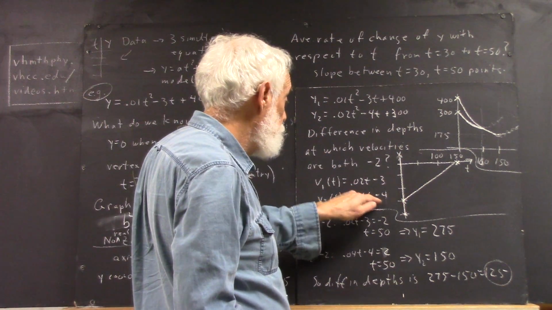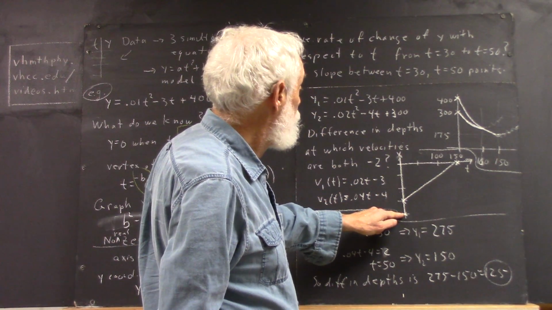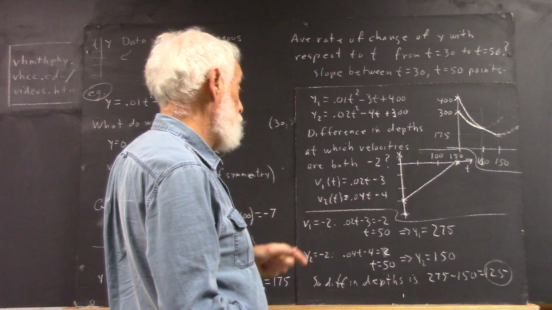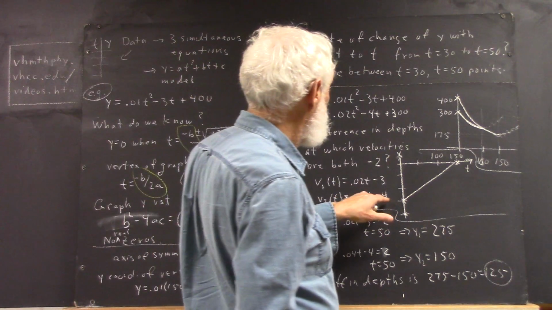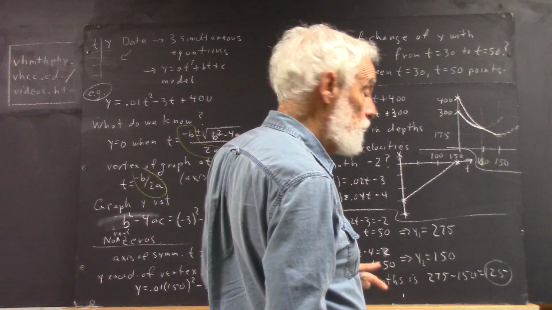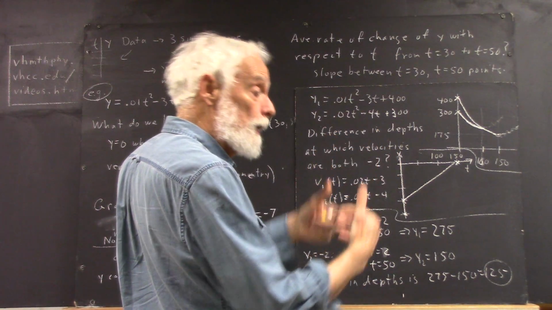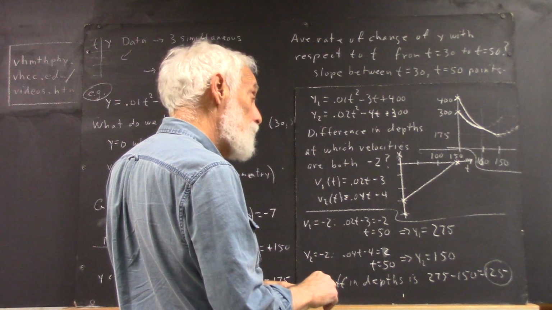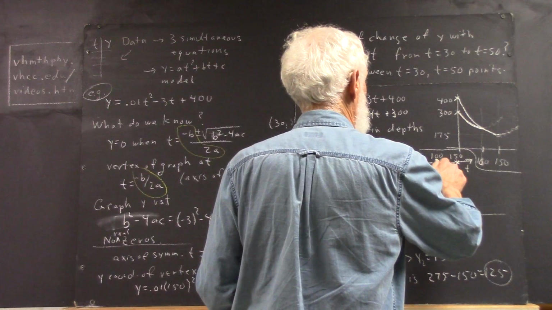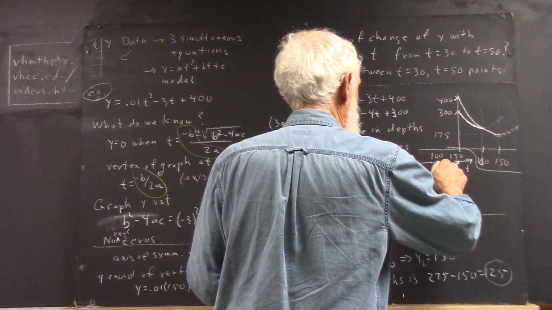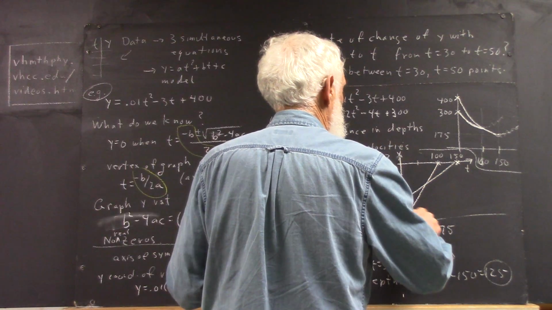When t equals 0, this is -4, so there's the v-intercept of this linear function. And if we set 0.04t minus 4 equal to 0, we get 0.04t equals 4, t equals 4 divided by 0.04, which is 100. So the x-intercept of the v2 function, or the t-intercept, will be here, and we have this.